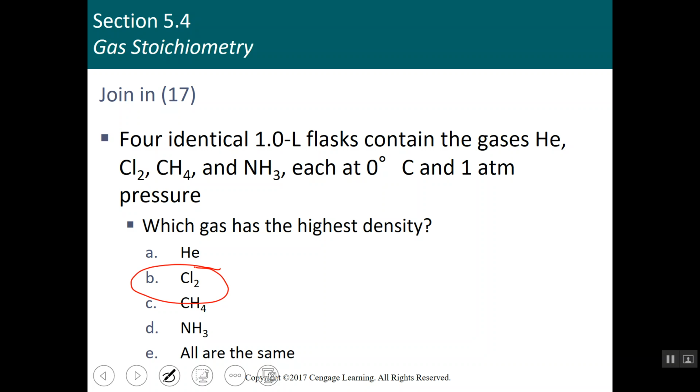And so that's why I can look at the periodic table and tell you that when you're looking down the noble gases, hydrogen is going to be the lightest and radon is going to be the heaviest because of the molar mass. It all has to do with that molar mass and what that does to the density, and the fact that all gases at STP, 1 mole of them occupies 22.42 liters.